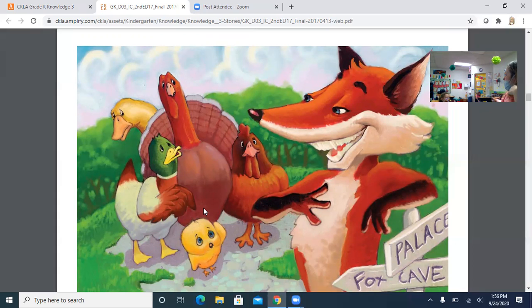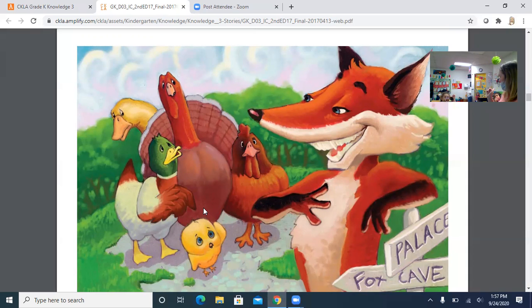Let's see if we can think of a word that describes how Chicken Little is. Okay, I'm going to think of one. Chicken Little is silly. Small. What else? Cute. Lovable. And scared. Smart. Well, she got smart at the end. Little.